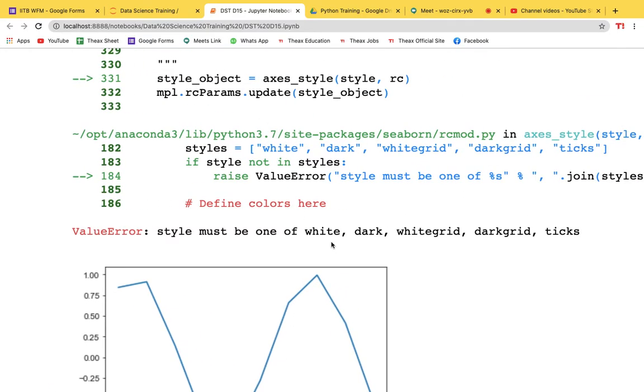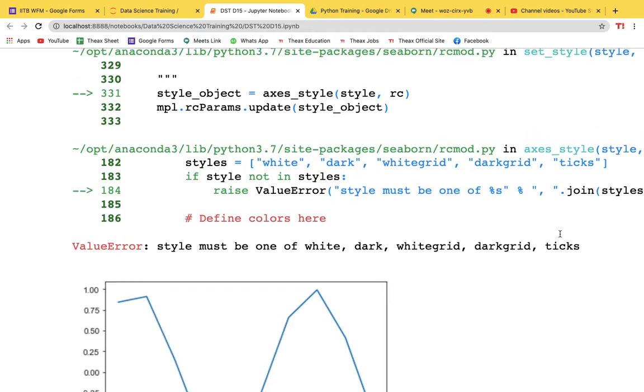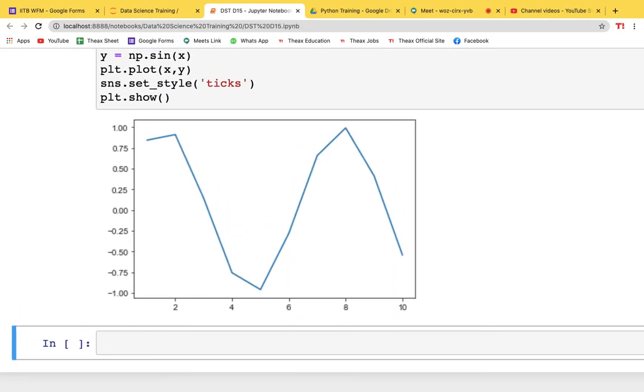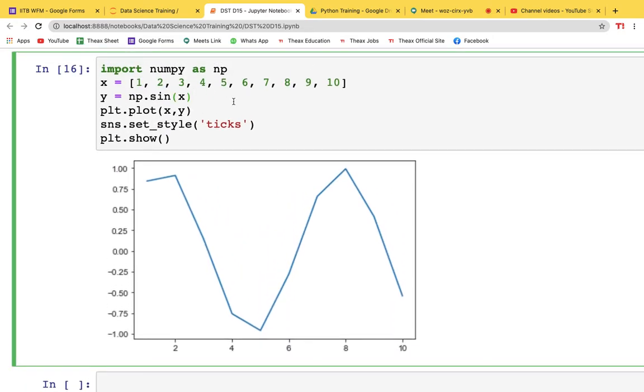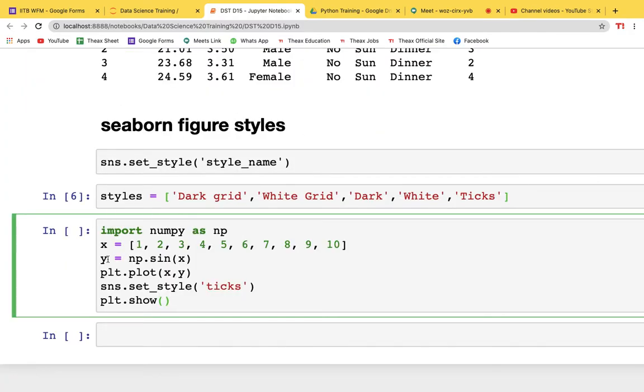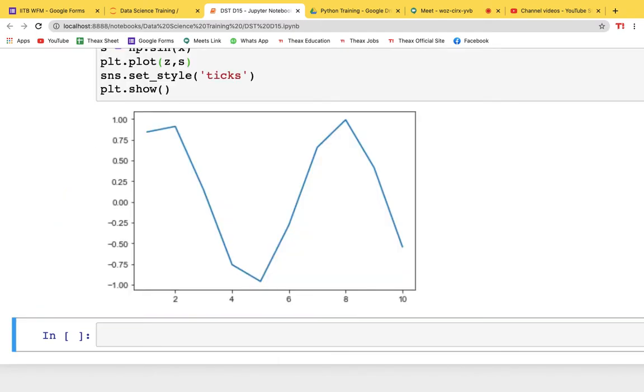So there are white, dark, white grid, dark grid, and ticks, with a small t. You can get your data anytime when you plot these things. Let's say this to be Z, this to be S. Plot between Z and S, set the style as ticks. Sometimes it doesn't come, but still you can get the things.